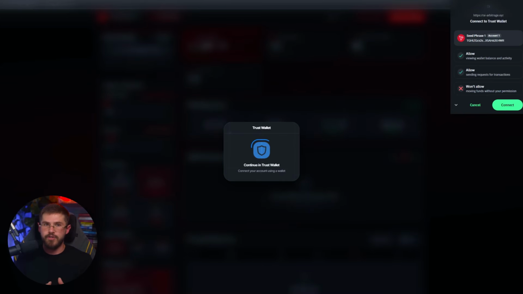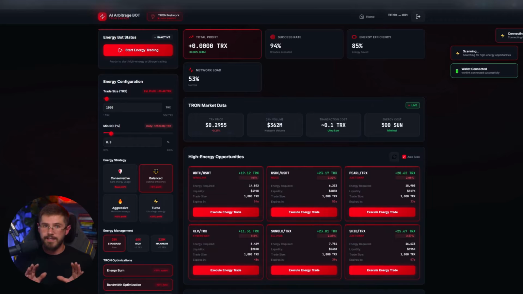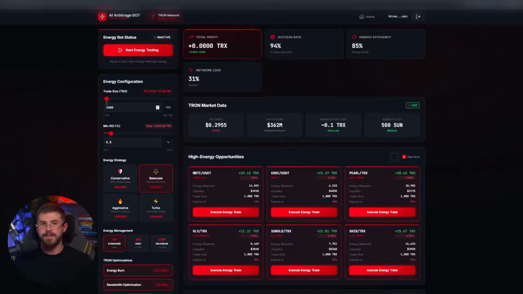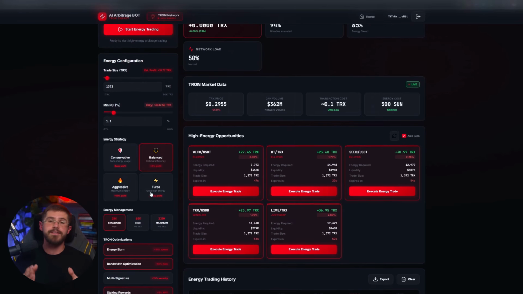And today I want to show you the Tron option because here fees and execution time are often more attractive compared to Ethereum. Let's switch right now to Tron mode. On the Tron page I see low fees, average execution time up to 3.2 seconds, success rate 96.1%. I click Launch Tron Bot. The platform starts preparing the connection and checking the conditions. Important note, before connecting your wallet, make sure you have enough funds to cover transaction fees.